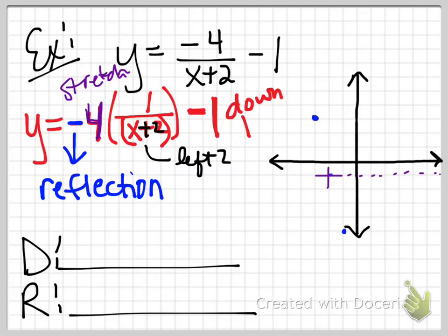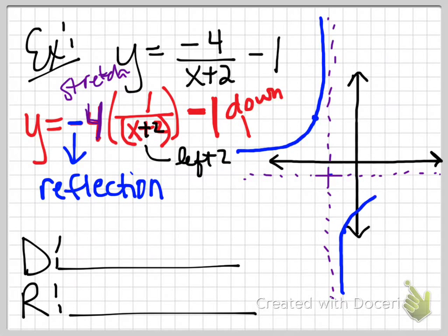Now, what I'm going to do with this is show you that where the vertex is going to create your new asymptotes. It's not on the x-axis and it's not on the y-axis, so I'm going to dot it in so you can see the guidelines for where we're going to graph this. When I actually put the graph on here, I'm going to go through my dot and make a lazy L. I'm going to go through my dot and make a lazy L, and you can see that I didn't draw it very well over here.